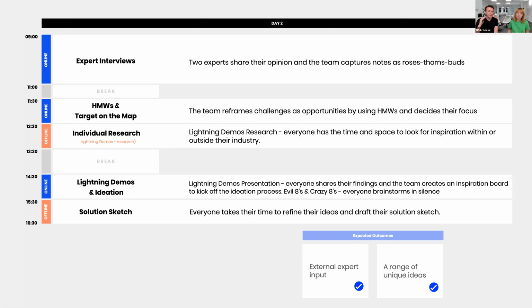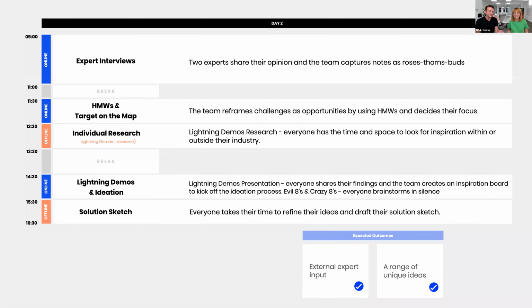And then solution sketching is something that everyone does on their own. This is how we close the day. We give it as homework. Some people would take 1 hour to do it and submit the solution, but other people would take maybe the entire afternoon. Maybe other people would do it in the evening with a glass of wine. I don't know, I don't care.